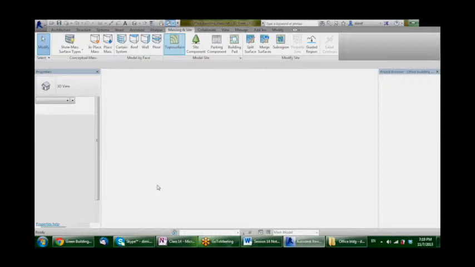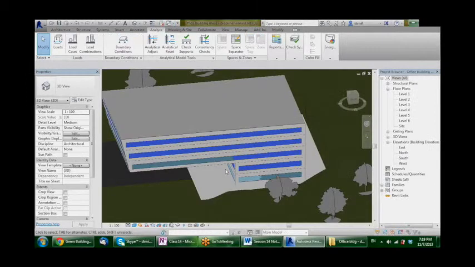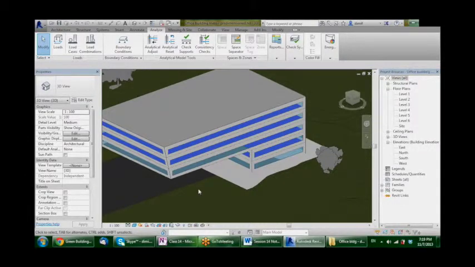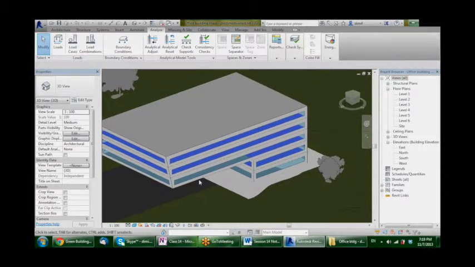I think it's a bit counterintuitive to customize glazing right now, and I would encourage you to look into that when it comes to your more detailed design. But nonetheless, I'm going to show you how to do this.